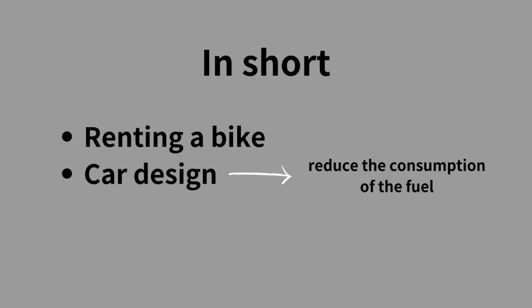In short, aerodynamics is not that far away from our daily life, and it's not only in bikes. If we can use it properly, it's able to solve some issues on a daily basis, such as if you are renting a bike, you can choose a more aerodynamic one, and also, if cars can be designed more aerodynamically, it can reduce the consumption of fuel.